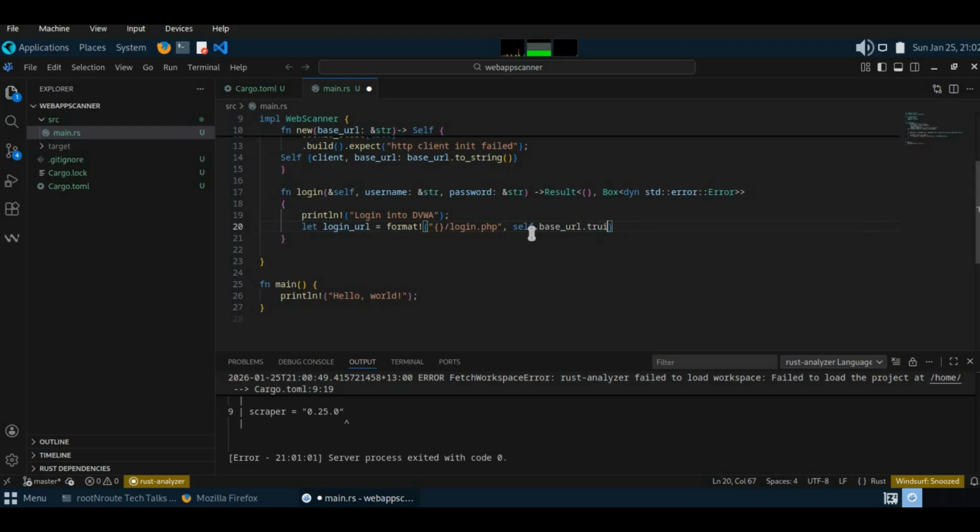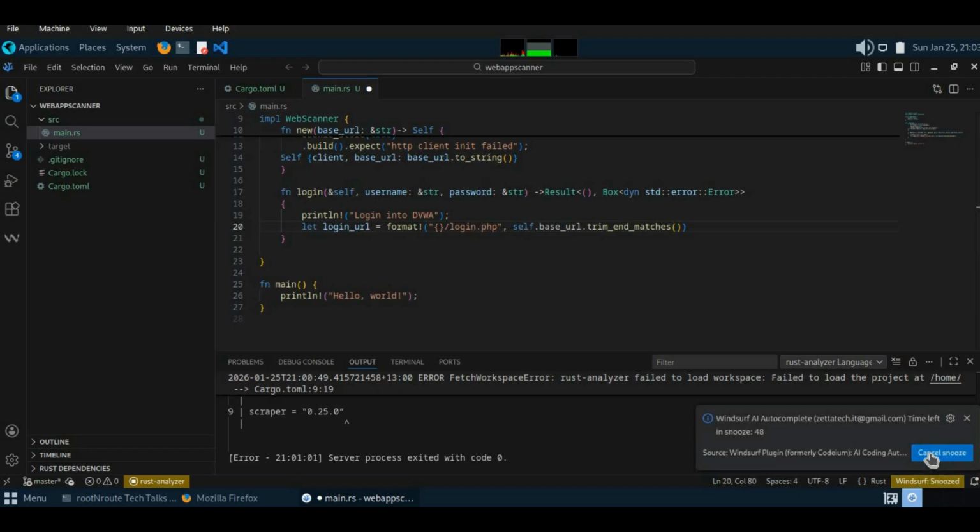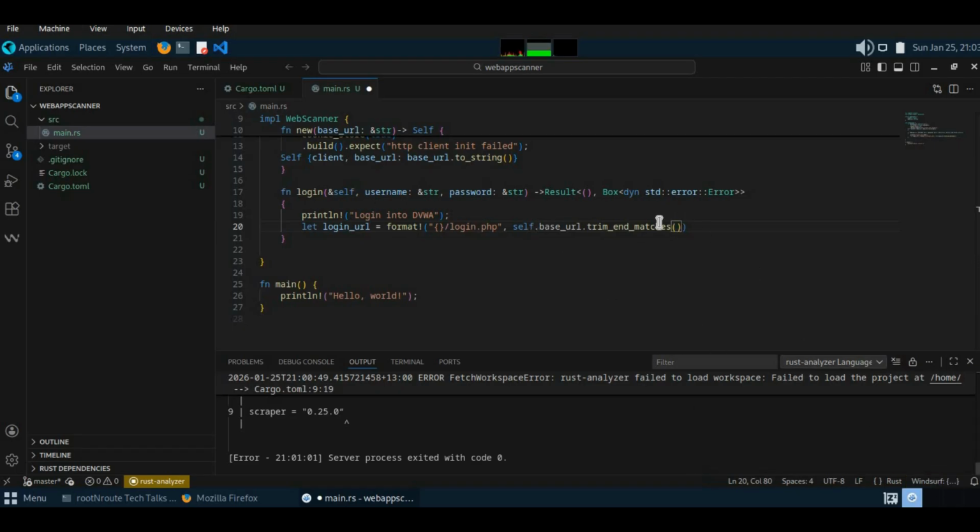And there's a function available in this one if you mess up with the... I don't know why the analyzer is not helping. I think it's better I turn on my AI, so that will help.